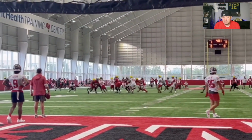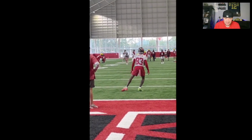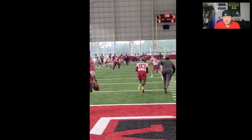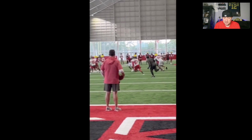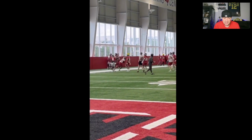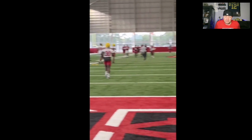But I look for him to get deployed out there, moved around, in the slot a lot, mixed in with these other wide receivers. First couple years, it's going to be logjammed because you've got the two veterans there. Egbuka, McMillan, maybe one of the other veteran wide receivers will be there longer than expected. And then eventually he'll be on the field. He'll be good when he's on the field.